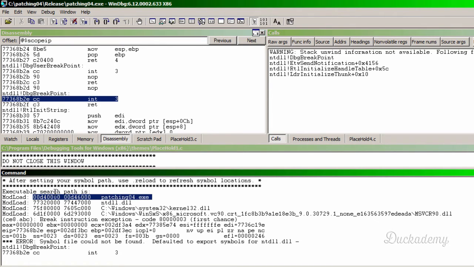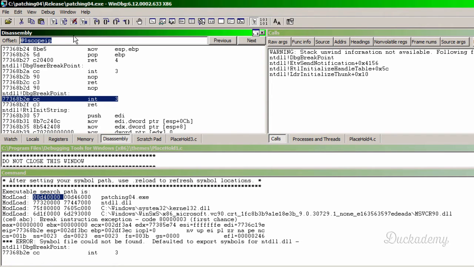First of all, we want to read where is the base address. It's here. So the base address now is 00D40000. So we want to go to the position 00D41046. But it doesn't go there. Why? Because as you remember, the Windows Debugger stops not at the application entry point, but when the Windows loader starts to load the application practically. So that's why we have to allow the application to load, because until that we don't see the data of it. And after that we will be able to see what is the information at this position.